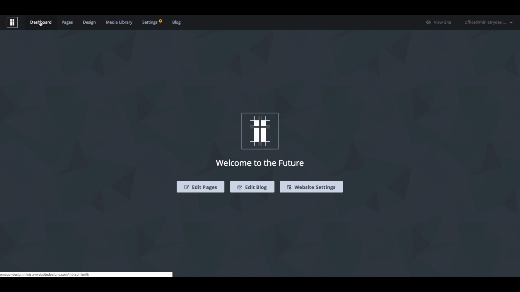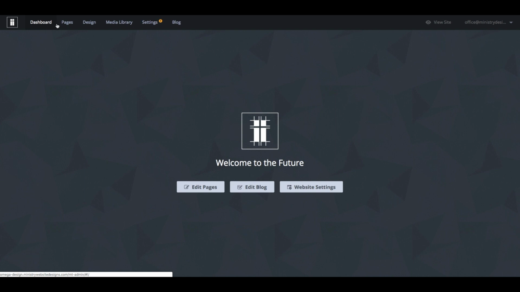So the first section that we're looking at here is the dashboard section. This is going to be the landing area for your site builder. This is where you guys are going to get all of your updates and things like that. You can also navigate to different parts of the builder from here. For now, it's just a really nice landing area for the site builder. We are looking to add new things to this down the road, but right now it is just a great little landing place for your site builder.